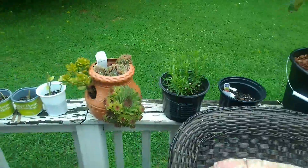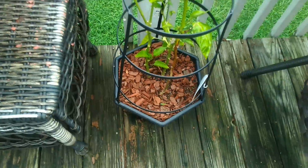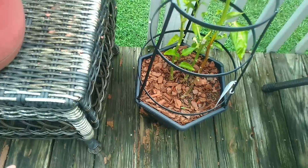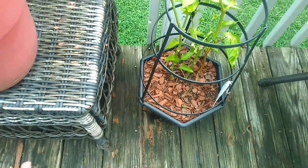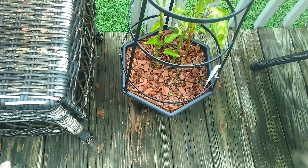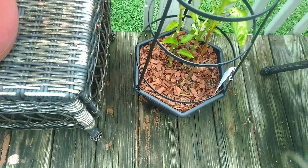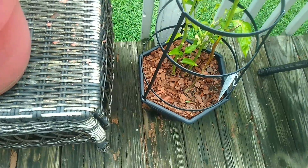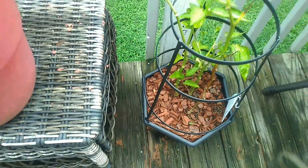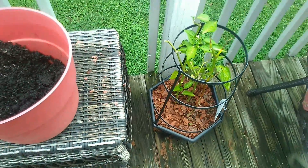It might be too much water — I might have to bring that in tonight. I think it's gonna rain again. And there's my bell pepper. It grew leaves back because all the leaves fell off when I bought it from the big box store. It grew a bell pepper, turned red, and that fell off too. Everything fell off and it started growing back. I gave it some different potting soil and put some mulch on top, so it started growing leaves back and now it has a flower so it can get pollinated.